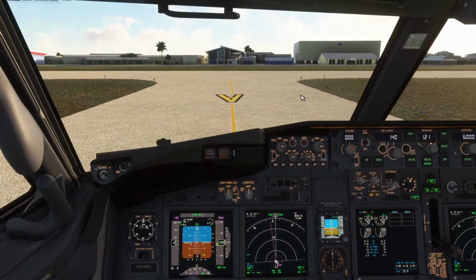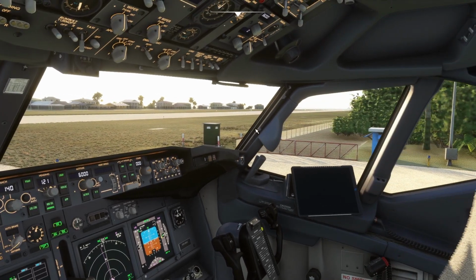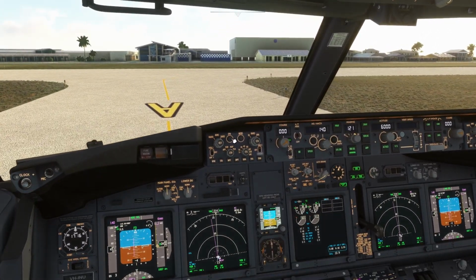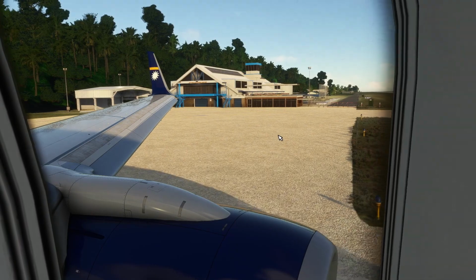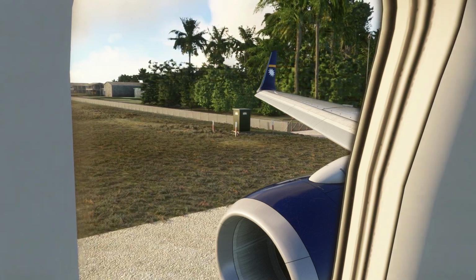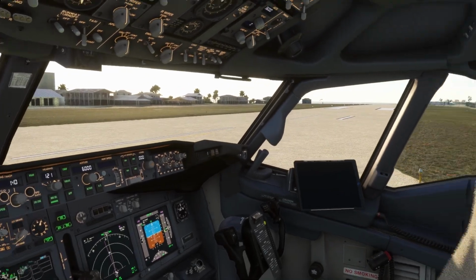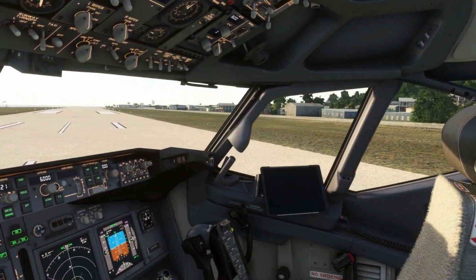Just like that, we're good to go. Brakes released, throttle up, let's go. As stated in our briefing, we're going to go ahead and pull out, head off to the right, backtrack, flip around, and we're good for blast off. Alright, you should be winding down any second now. That was an interesting sound shift. City view pulling out onto the runway here. Alright, clear left, clear right. Little bump down there, that's fine.